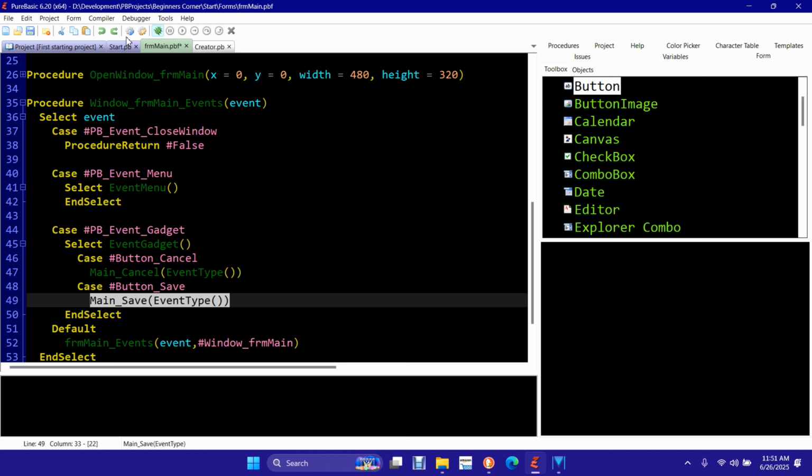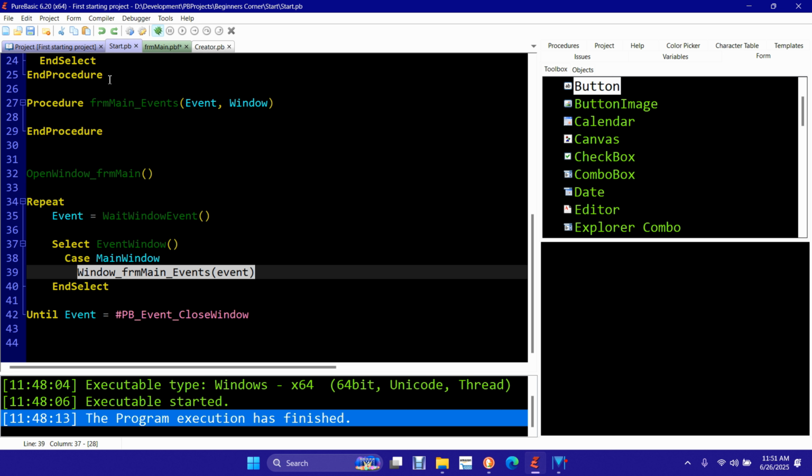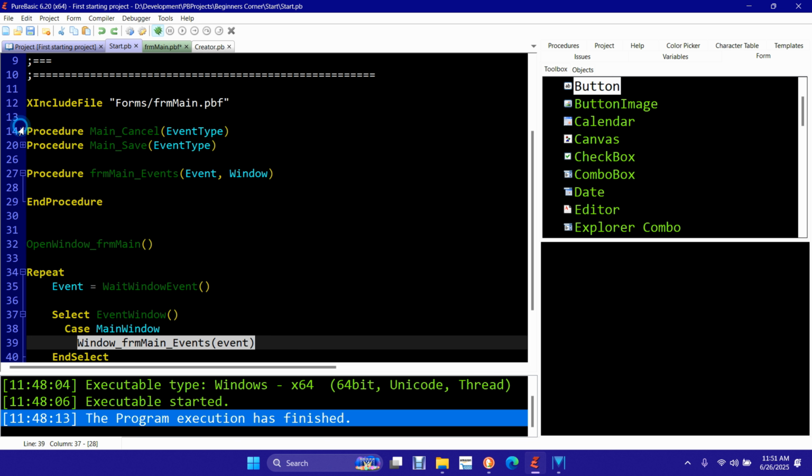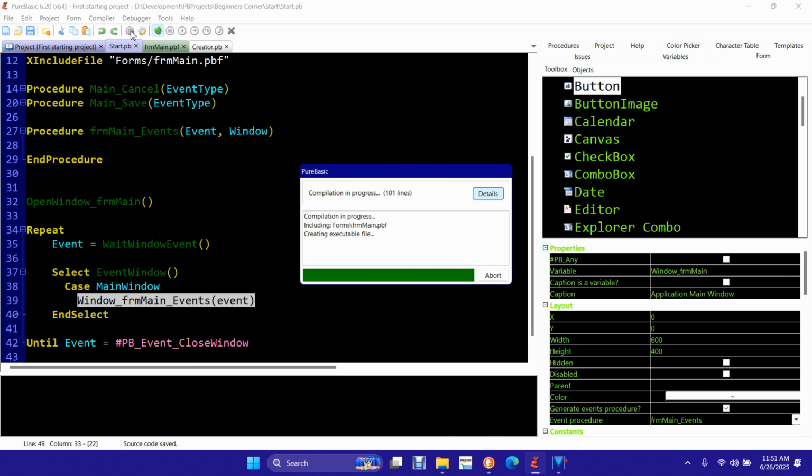Very different than everybody I've ever seen do it. And then we have to then over here create these procedures. Oh my, that is kind of a back and forth jumble. But okay, it works.